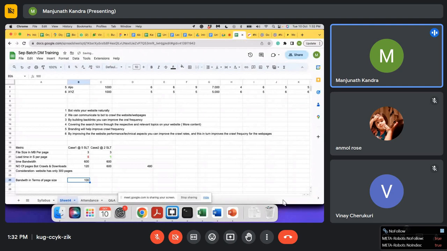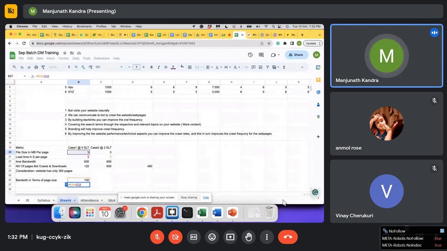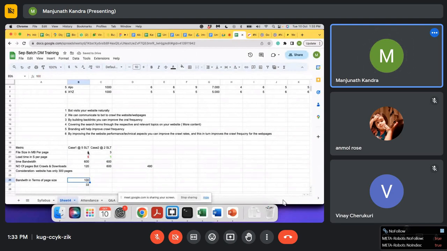Now when it can crawl 100 MB during every visit, how many pages can it crawl? 100 MB divided by 3 will be 33.3. So it can crawl 33 pages. Correct? This is the scenario when each page is 3 MB. Now what I'll do is decrease the size of this file. I'll decrease it to 1 MB.